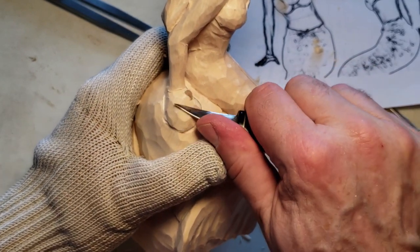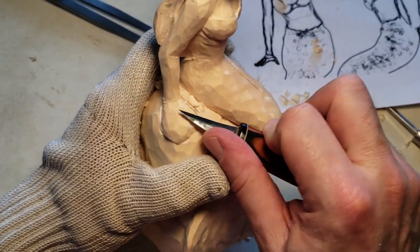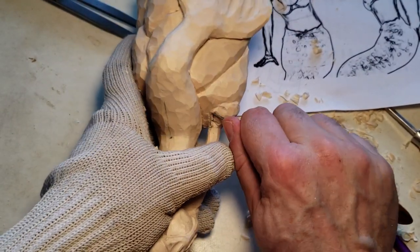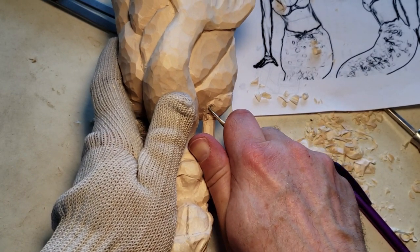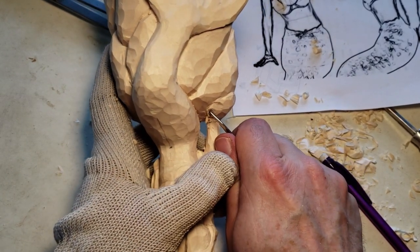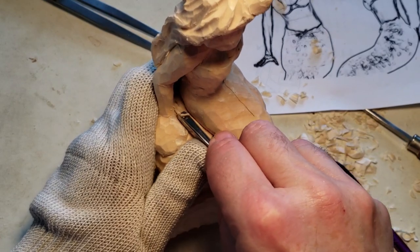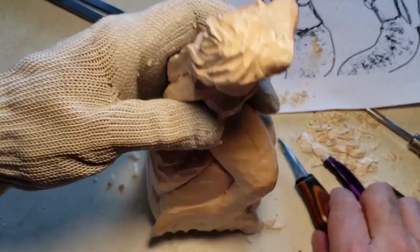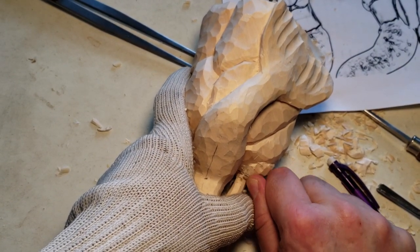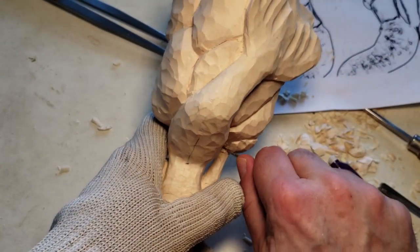The hand, we'll take some of this hand off because our hand is going to be relatively flat. Let's take this out. Again, with my V tool, fix that. There we go. And we still got some of the fur around there. I want to get rid of that. Okay, her hand, after I fix the wrist here.